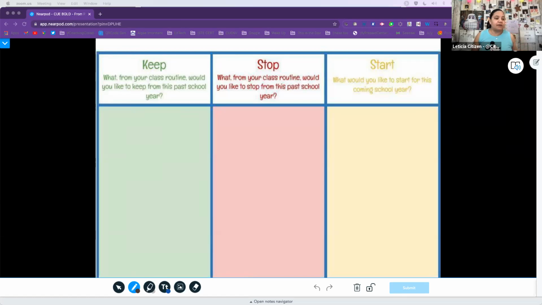There'll be quite a bit of interaction. So if you would go ahead and click on that link. For some, if it doesn't click right away, you can copy and paste. It'll bring you straight into a Nearpod. There's an activity there for you to complete.